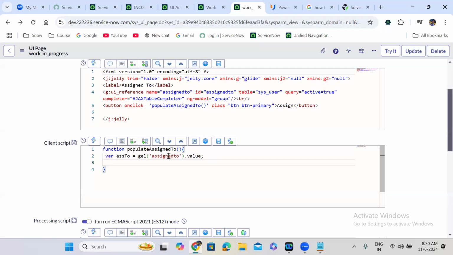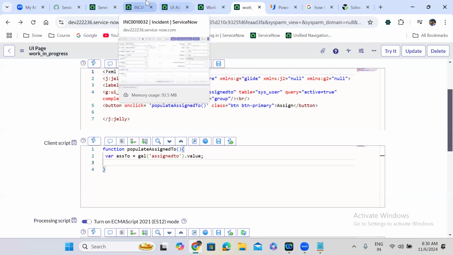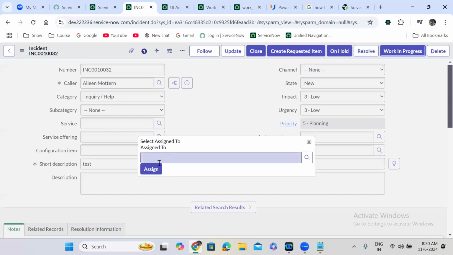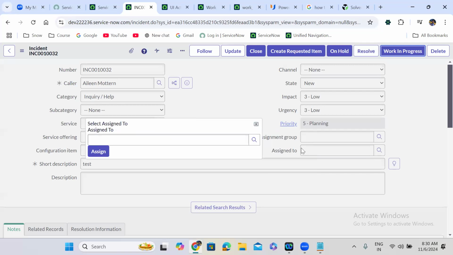Guys, here what I'm doing is, whenever I click on this button, this value I want to update in this particular field. I have to update this value in the database.